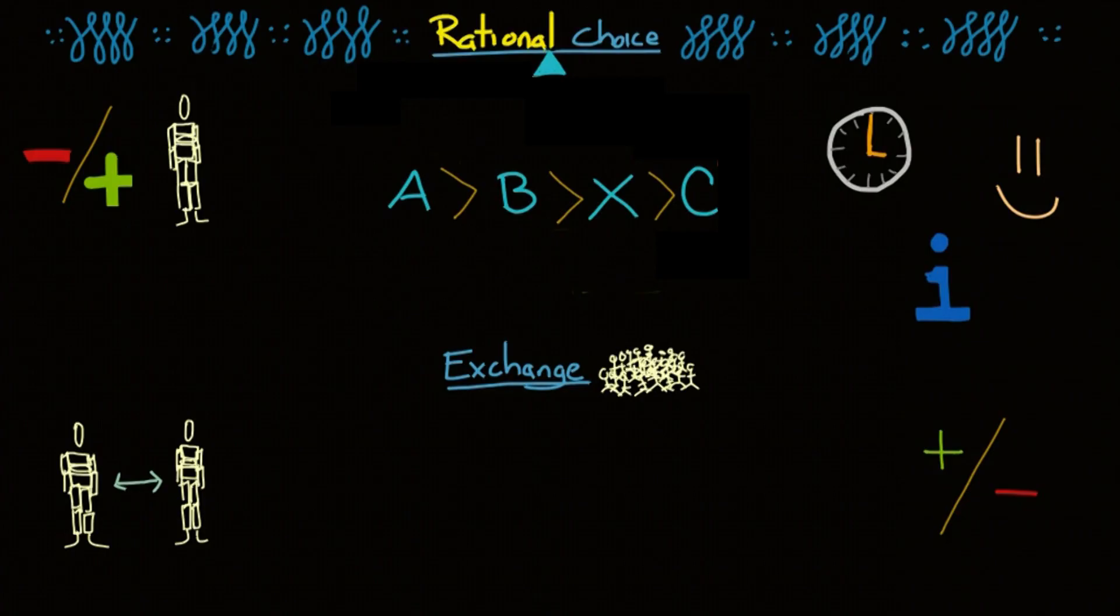If the interaction results in approval, it is more likely to be repeated because social approval is a reward. But if the interaction results in a punishment like social disapproval, it is less likely to be repeated. This may seem pretty obvious to you, that you'll do something to get a reward while you'll avoid something that will wind up in punishment. But this is the basic principle behind exchange theory, that the behavior of an individual in an interaction can be figured out by comparing the rewards and the punishments.